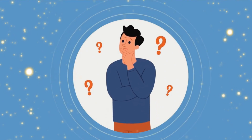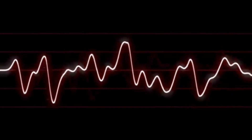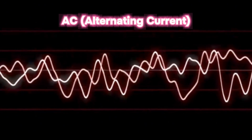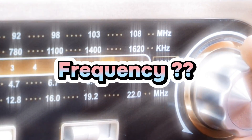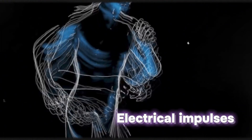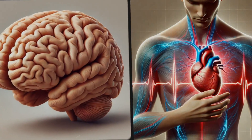But have you ever wondered: does our body run on AC or DC? Surprisingly, it's all alternating current. The electrical signals in your body constantly switch direction, oscillating just like the AC power in your home. But here's something interesting — do these signals have a frequency? Absolutely. Your body's electrical impulses operate at specific frequencies, shaping everything from your heartbeat to brain function.